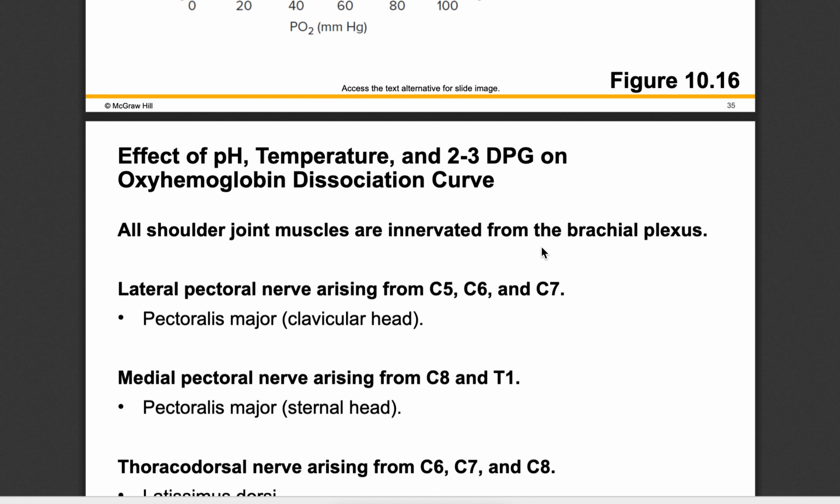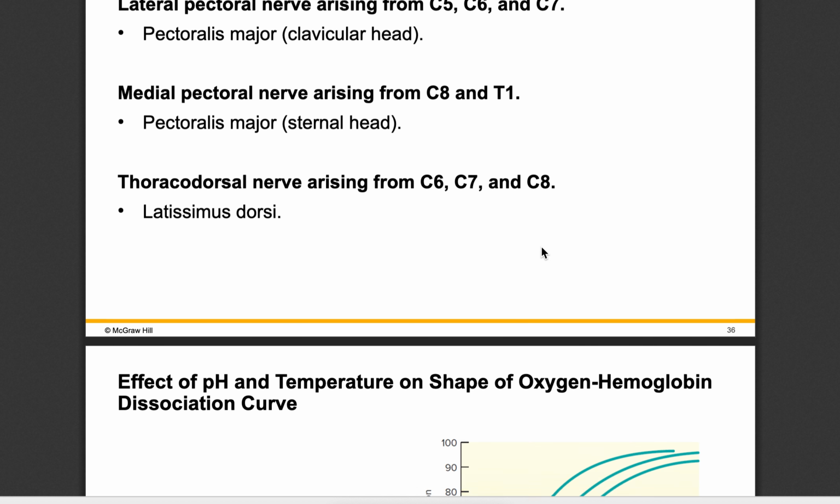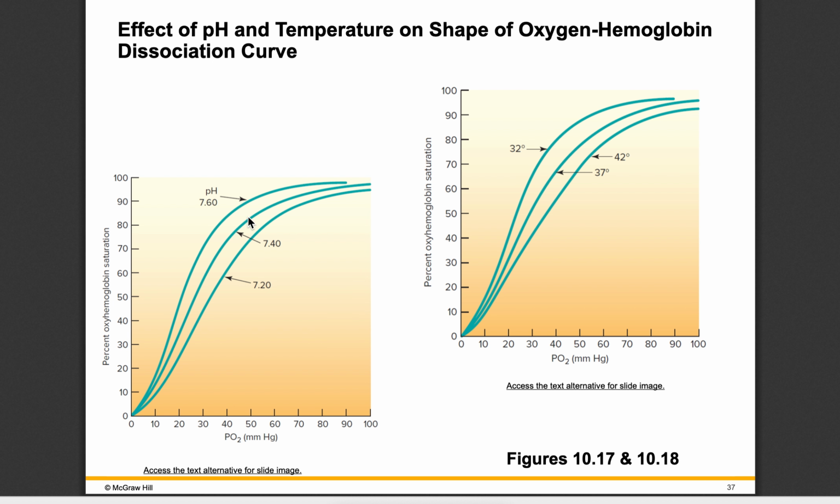And so there are things that affect this, such as pH and temperature. And so what you can see is that this curve can shift depending on pH. So in a pH environment, if it drops lower, that means our blood's becoming more acidic. The O2 offloads quicker. Usually this is because we sense that lactic acid is building up and our pH is dropping due to that, and so we want to get more oxygen in to change those energy systems to our oxidative phosphorylation and Krebs cycle. If it's more basic, we hold on to more of that because we're not worried about glycolysis building up some lactic acid. We may actually want it to build that up.